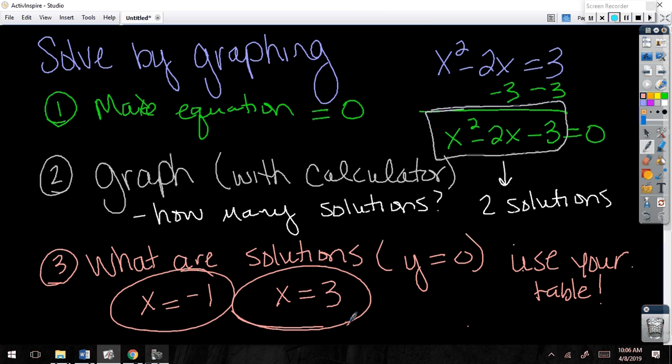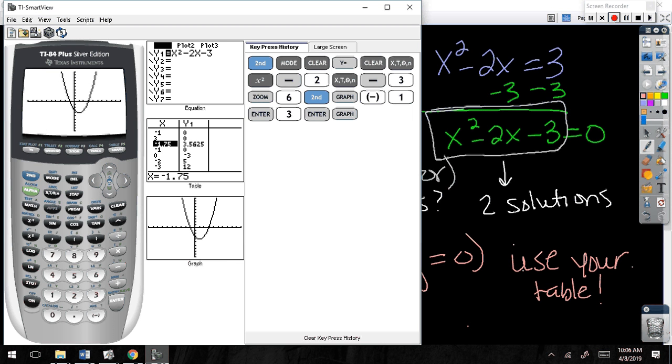All right, look. So what I did first was I looked at my graph and I said, it looks like I've got -1 and 3 as the 2 places that it's crossing. So that's what I wrote down to start with, but I need to check and make sure. So I went into my table, second graph, and I typed -1 and 3. And see how it gave me 0 for both of those? Then that tells me they are solutions, they are zeros. Now, if you weren't sure, you could also go in here and just start putting in some numbers till you found the one that was 0, but that's a little bit harder.